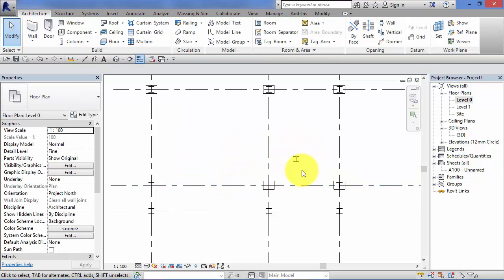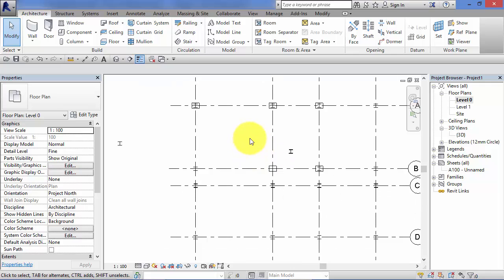Notice that the structural column we just took off grid remains orphaned now. If you do need that to be a set distance away from the intersection, you would have to constrain that with dimensions. That's something I'll be showing you how to do later on in the course.